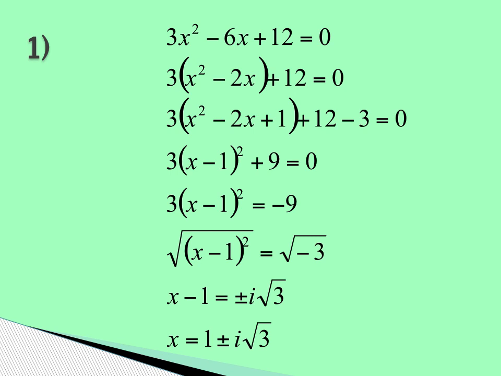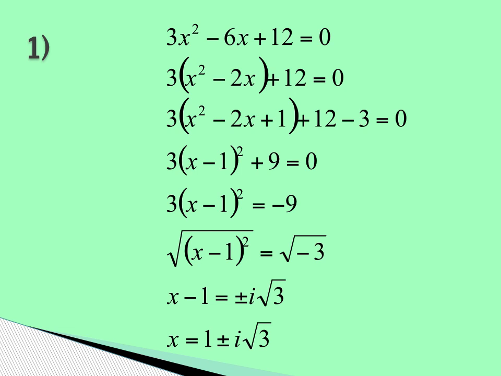And from here to solve, I'm going to move over the 9 and divide by that 3 to where I can get that x minus 1 as a binomial squared by itself. I do need to add a square root to this problem, and so when I do that, I end up with needing to add a plus or minus. I also end up taking the square root of a negative number, and that is allowed when we're allowing complex numbers, and so we end up with i times the square root of 3. I move that 1 over, and you get 1 plus or minus i times the square root of 3. That's the same answer you would have gotten if you had used the quadratic formula on the first original problem.